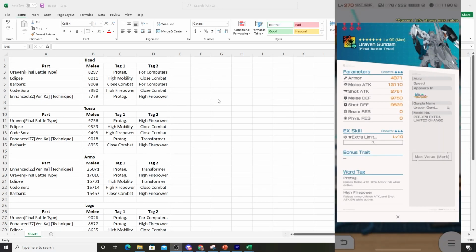But in terms of overall word tag, definitely this is the top choice, because this one does come with pro tag as well as high firepower. So definitely an optimal situation to be looking at. So yeah, this is a pretty good part to be looking at for sure.